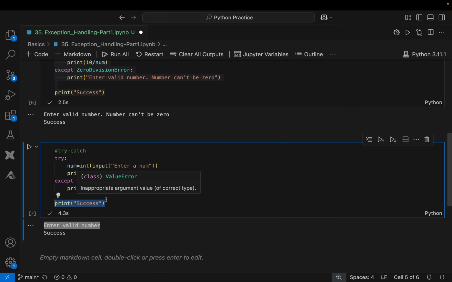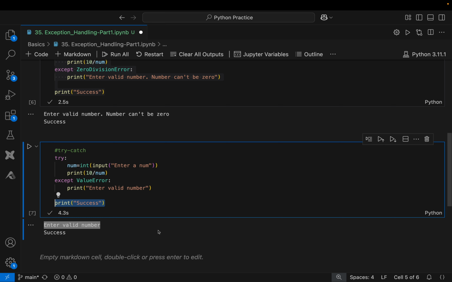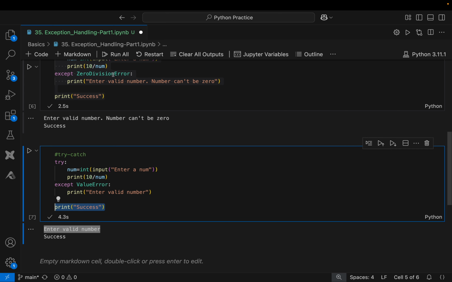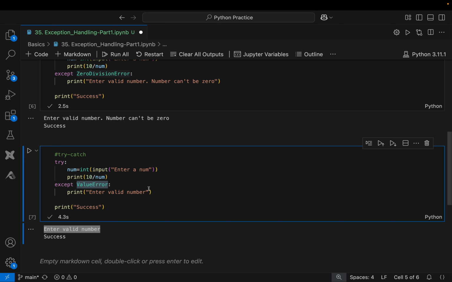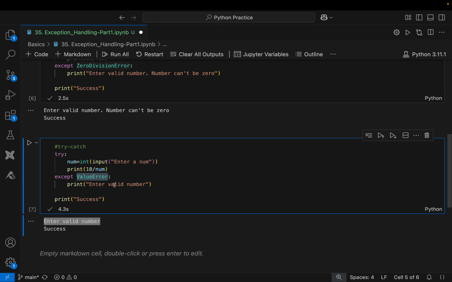So the summary is that without handling exceptions, they can crash our programs, and some common exceptions are zero division error, value error, and file not found error. Exceptions are basically runtime errors that disrupt our program execution, so we won't come to know while writing the code.